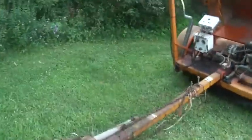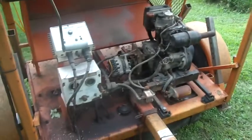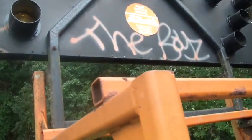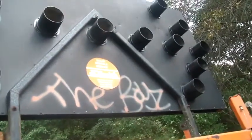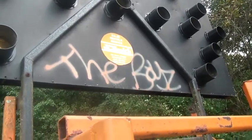There's just one more thing I want to check. I remember the other one had a lot of hours on it. Yeah, I guess this one has 1,000. I think the other one might have had somewhere closer to 5,000. I'd love to go in there and check, but I know I'm going to get ripped up by something. It has the graffiti on it. It says J.C. Smith in Syracuse.